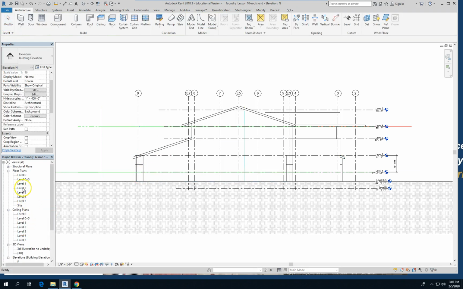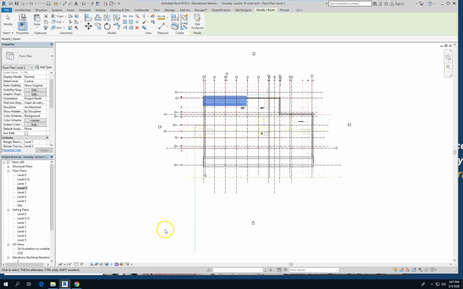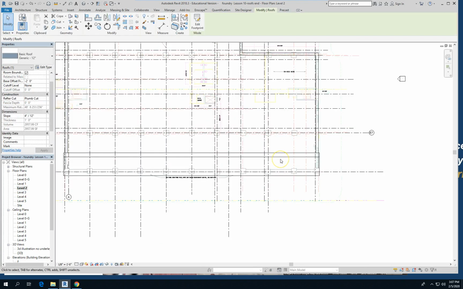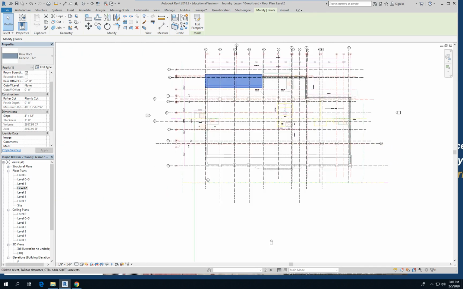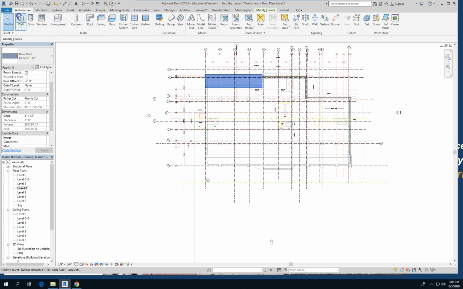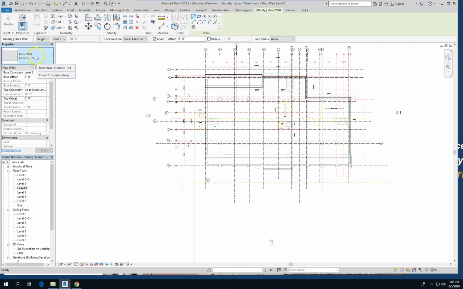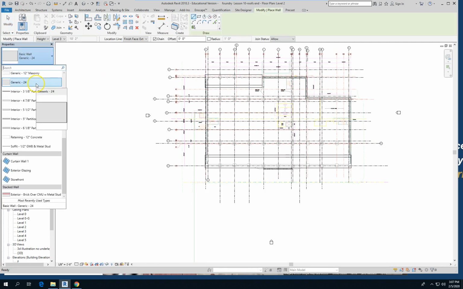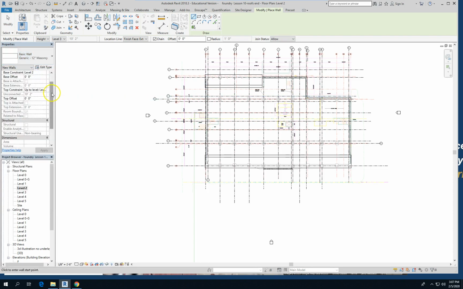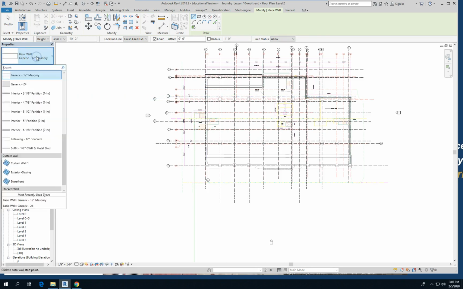Let's go and draw on level 2. Wall. Generic 12. Not masonry. We don't want any.